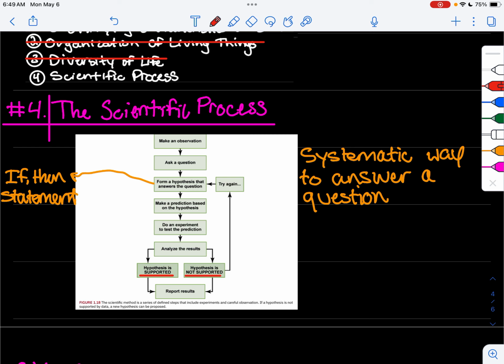No matter what in science, if your hypothesis is supported or not supported, we always, always report the results. It's really important to communicate your findings with the scientific community because we are just that. We are a community. To work in science means to work on bettering life itself and to better results. So if no one is reporting results that didn't match a hypothesis, then we wouldn't get anywhere. Because then multiple different people would be trying multiple different things at once, right?